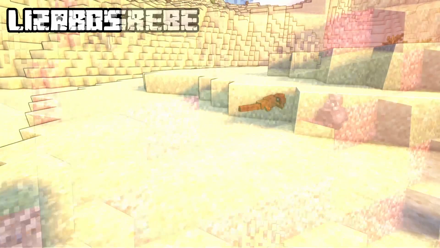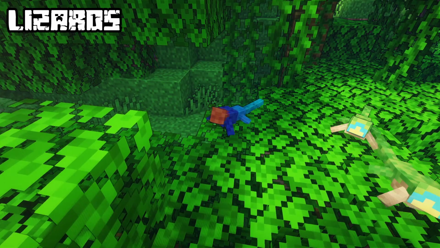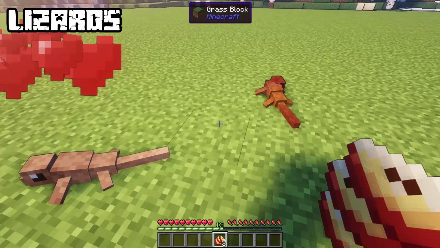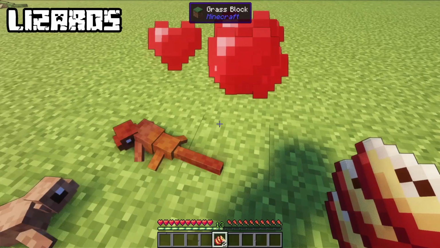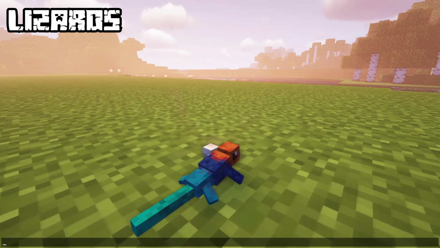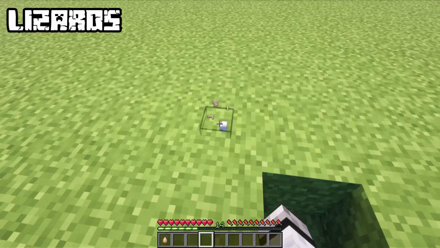Lizards. These small reptiles can be found in deserts and in jungles. If you find them, you can feed lizards apple slices. That will start the breeding process, which is really a masterpiece, as one of the lizards will start to dig so he can lay the eggs. After some time, you will see the baby lizards. Eggs can be picked up and thrown like chicken eggs.